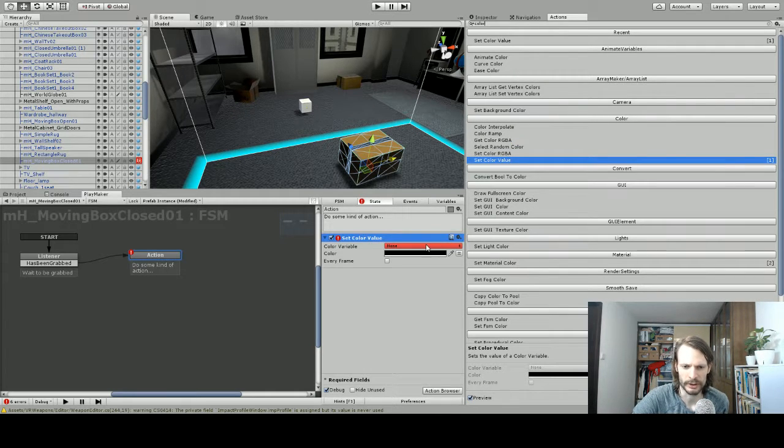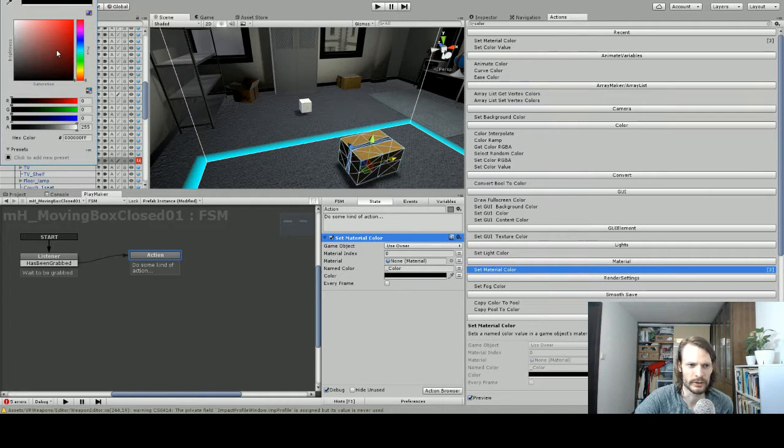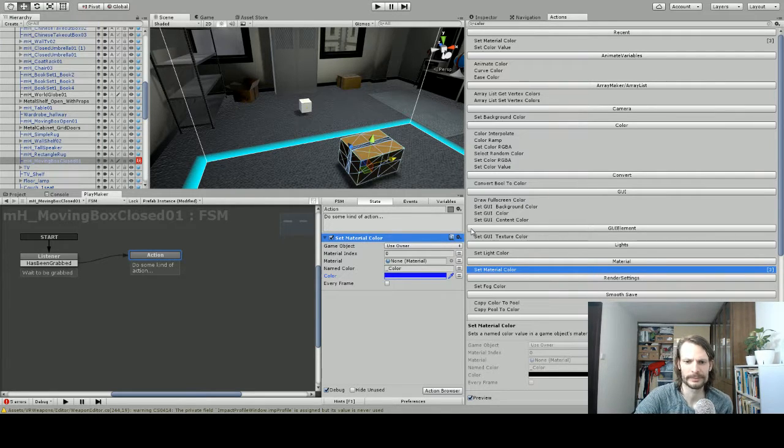I'm not sure if that'll work. That's no good. We have to set up some kind of variable for that. So let's use the set material color. So use owner, and I don't even know if this is going to work. To blue, let's try this.